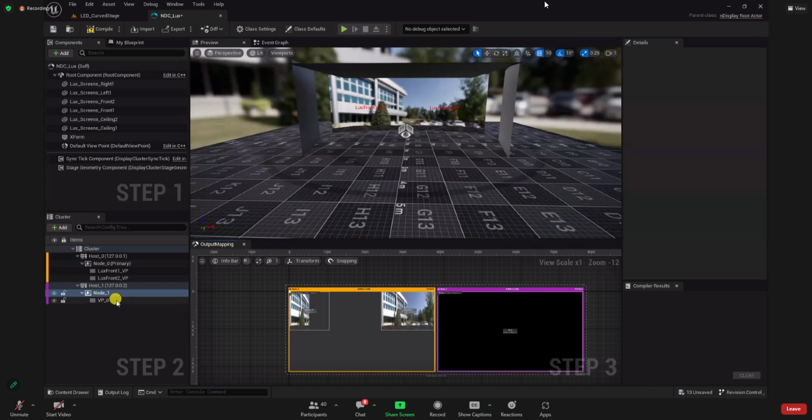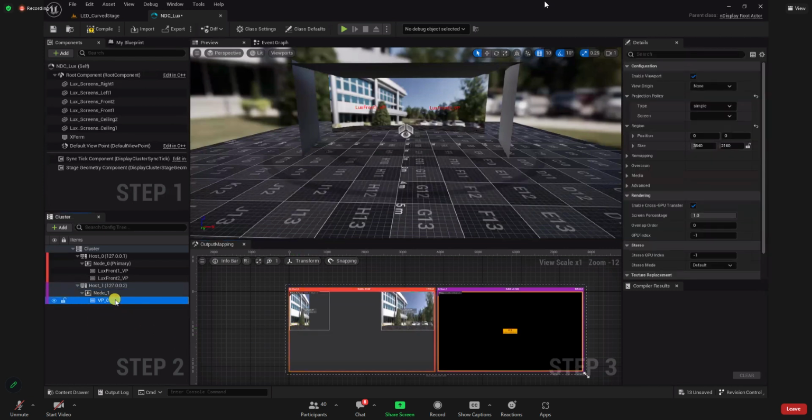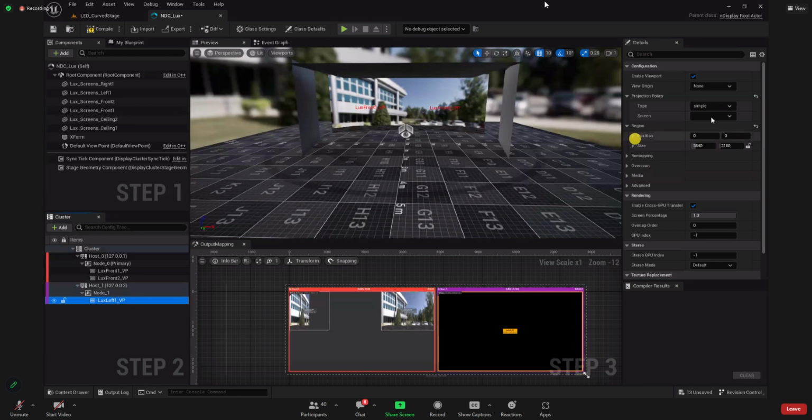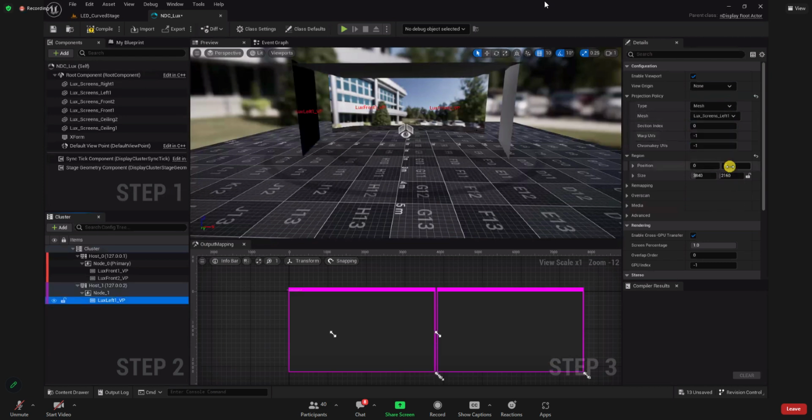And it comes with a viewport, and we'll make this viewport Lux left. And they're calling it left 1, so we'll call it left 1. And it's using a mesh for its projection policy, and it's left 1.